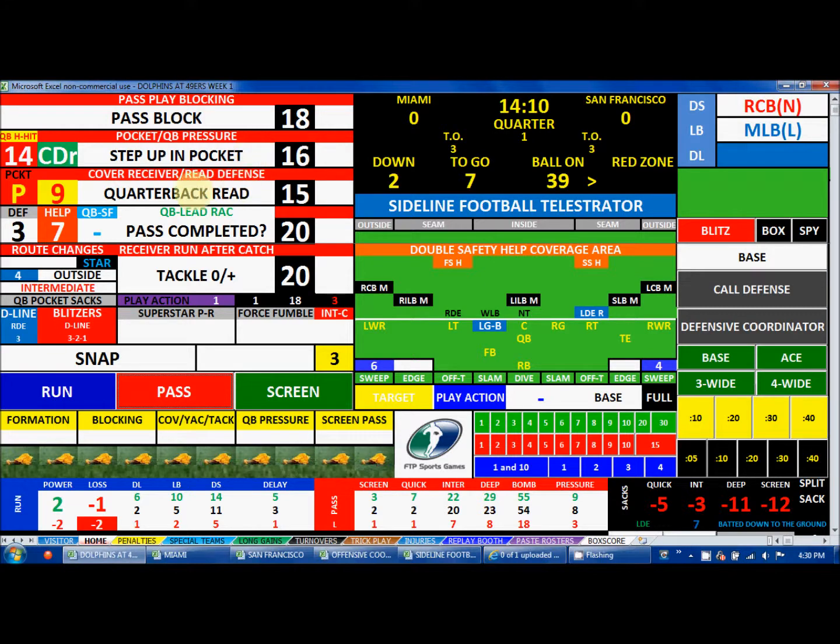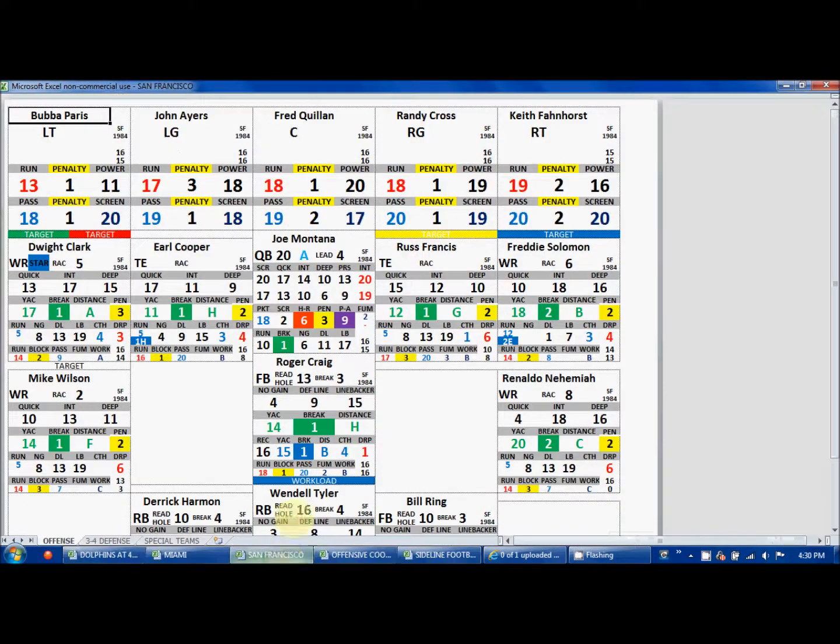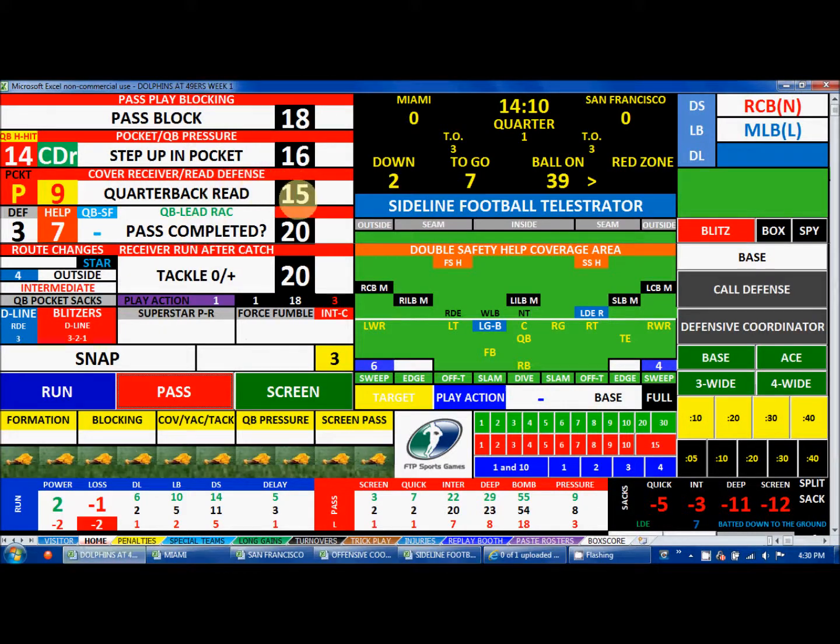And the next thing we're going to do is come to this one here to see if Joe Montana has time to effectively read the defense. So we check his card. His QB rating is 20. 15 is within range, so he has time. He has time again to complete the pass and to read the defense.